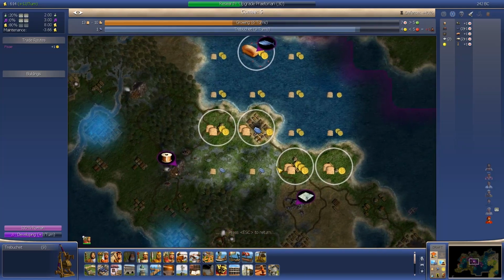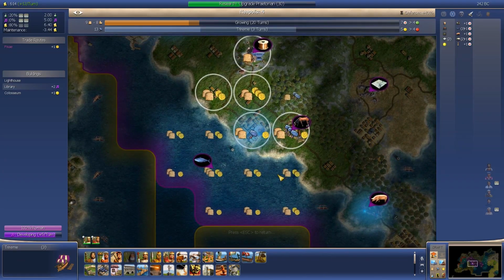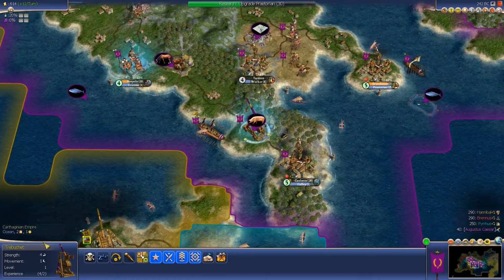I'm just looking here at potential improvements I could make to the land. Not a whole lot. The first thing we should focus on are any cities working water tiles, except water tiles that have bonus resources on them. So we might actually move this worker back over here and build a mine on that hill tile.